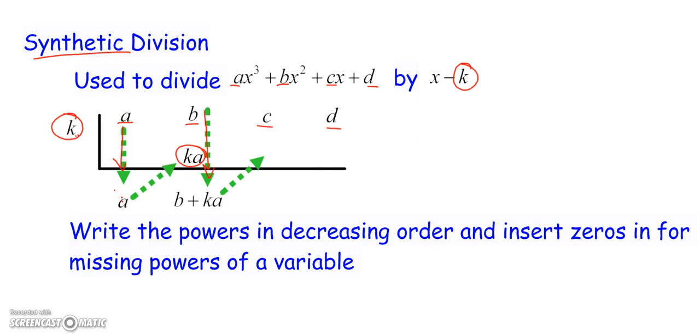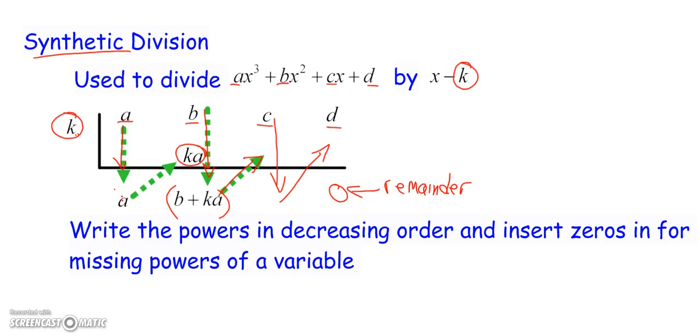And you're going to keep repeating. Every time it goes up to here, you're going to take whatever this added to, and multiply it by k. You're going to add c plus the whole total, and eventually you're going to get down to the end. If you can get 0 here, it means it divides in evenly. Whatever comes right here is actually your remainder. Okay, and we'll talk about what each of these means.